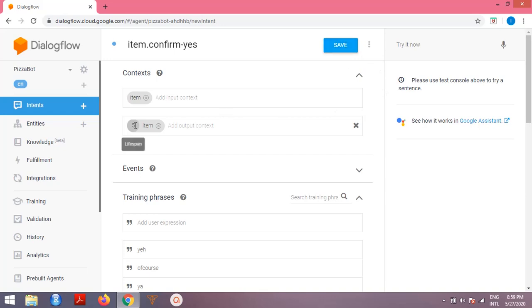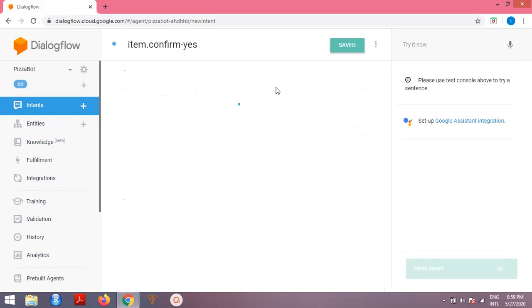So we can change this slide span for confirm to 1. So a user can only confirm once, or you can change it to two times, or as many as possible. But if you test this via your simulator here, it still won't work because we've not provided our context, this item context, as the output context for our order pizza. So we're going to do that.